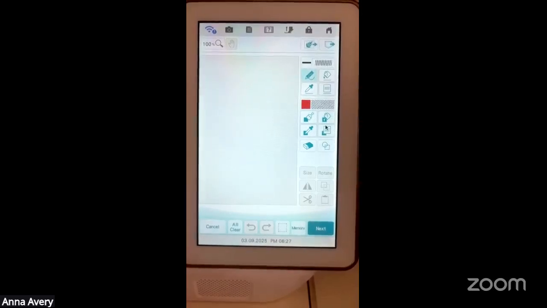So now what we want to do is go find that outline. Where did it tell me to go once we got into IQ Designer? The stamp pattern list, or as I call it, the shapes key. So it's that little circle and square right here.